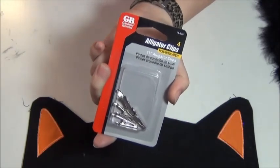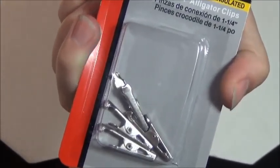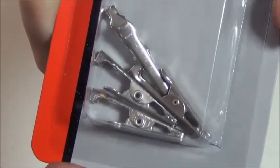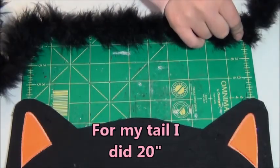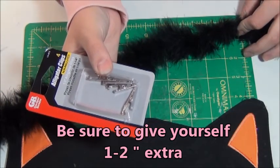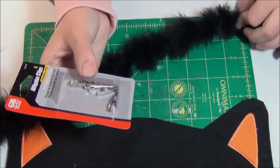The first thing you're going to need for this DIY are some alligator clips — you only need one for this particular DIY. I got these alligator clips at Ace Hardware because they're technically for electrical. That's where you'll find them, in the electrical section. Once you've figured out just by holding it about how much length you want for your tail, go ahead and measure it out with a ruler so you know how much to cut off. You also have to put some of the fluffy material into this, so you want to have that little bit of extra fluff, extra bit of the boa.